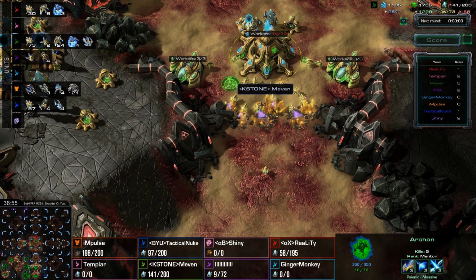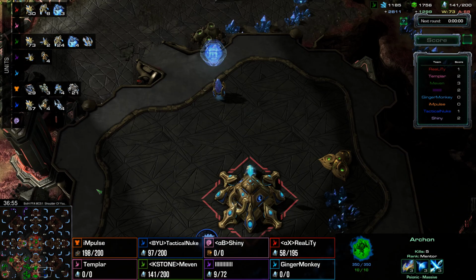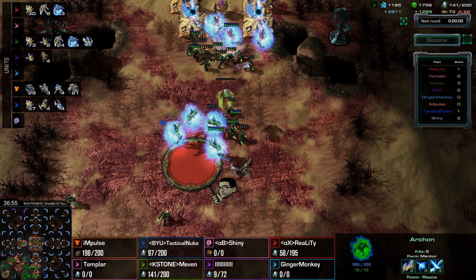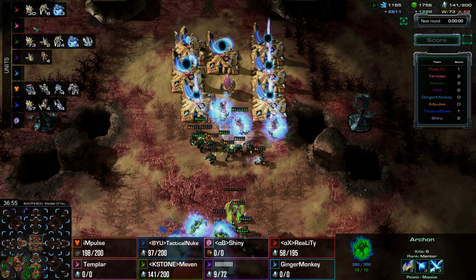Tactical Nuke backs off Mevin. And then gets killed anyway. Let that be a lesson to you, Tactical Nuke. Just kill the person who has 2 points. And don't worry about anything else. Be a spoiler, I suppose, is the way to look at it. But yeah, I mean, there are not big armies here for anyone. 97 supply, 58 supply, 141 supply.